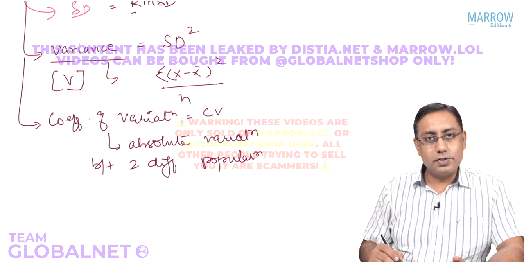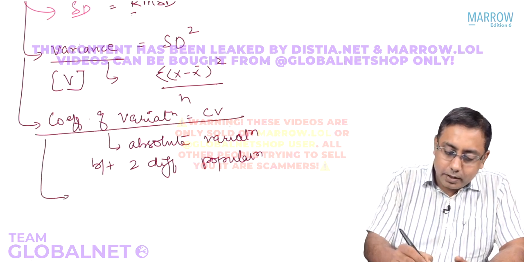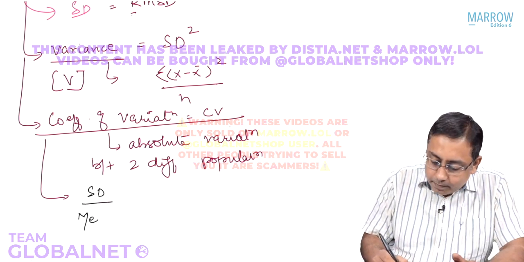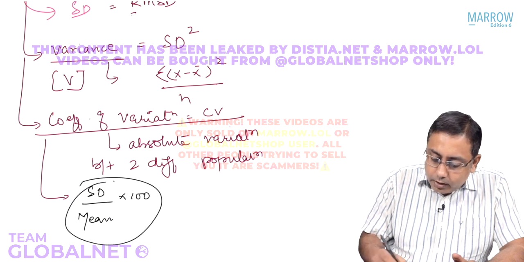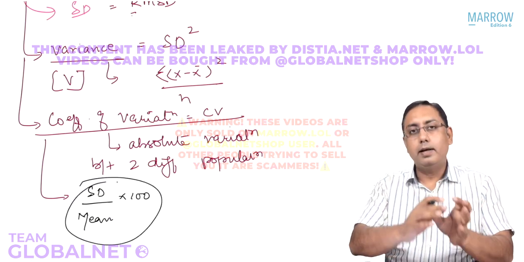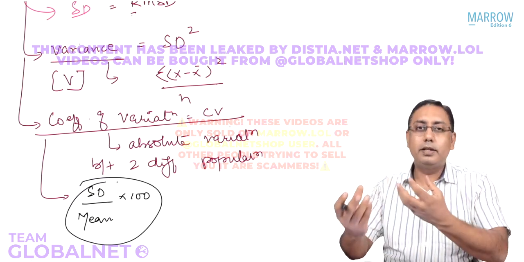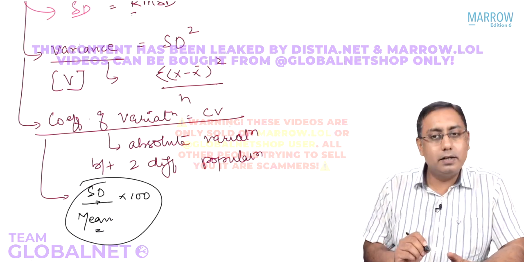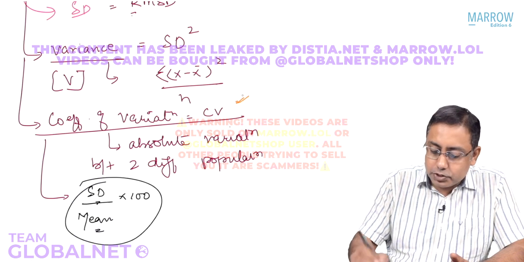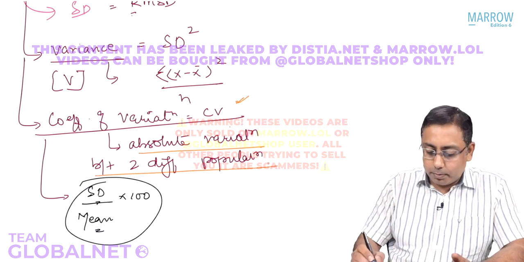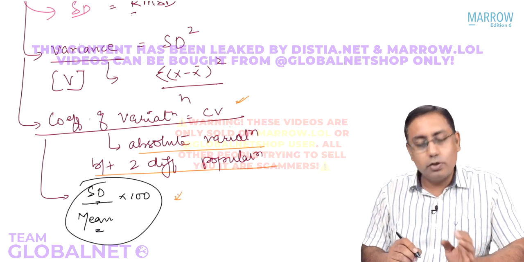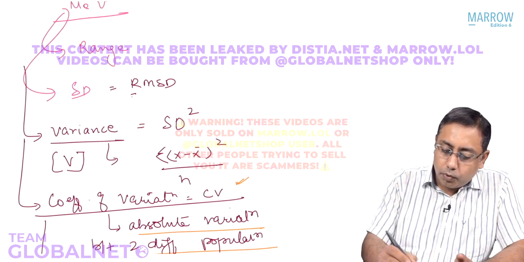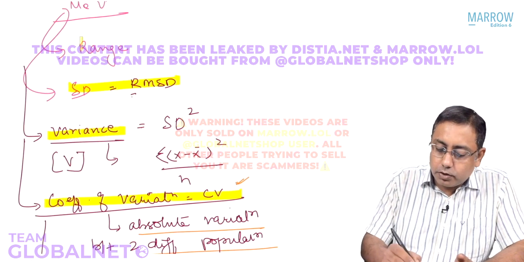How do you calculate the coefficient of variation? It is the standard deviation of whatever the population is, divided by the mean, multiplied by 100. With that, you calculate the coefficient of variation for population 1, and on the same basis you calculate for population 2, and then you compare. So basically it helps you compare by adjusting for the mean and the standard deviation. Please remember, the coefficient of variation is the variation between the two populations, and the formula is standard deviation over mean. So what you have done till now is talked about these 4 points in measures of variation.